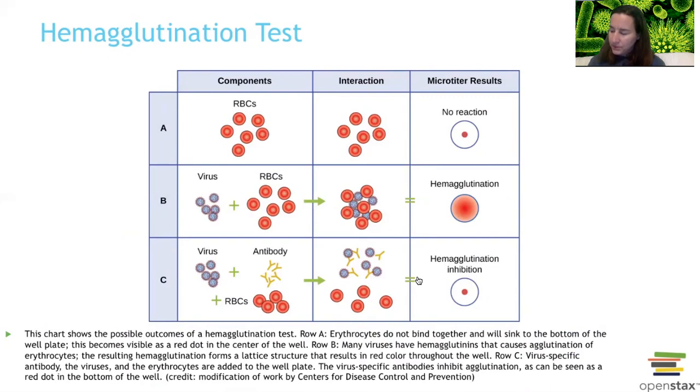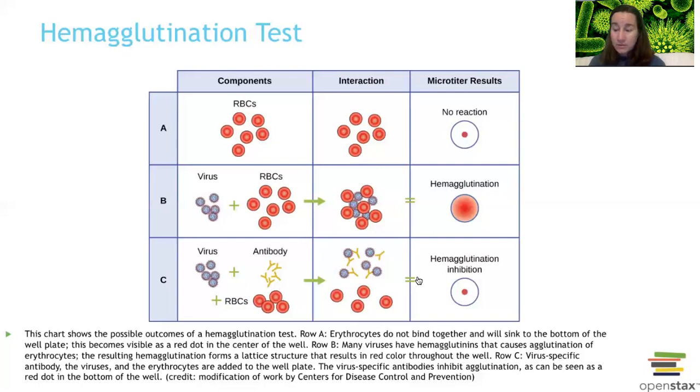When we have the results over here in this category, normal red blood cells, there is no reaction. I'm not real big on this image, by the way, out of this textbook, because it's saying that on the hemagglutination test there is nothing in row A, they're not binding together. So when they don't bind together, they sink to the bottom. I just don't like the visual. I want it to show no agglutination means that they're spread out, but that's not how it's showing in the well. So if this is what the well really looks like with this test, we'll go with it. But it's counterintuitive in my mind. I want it to look like the one below. But if we don't have any agglutination, it looks like this with this test.